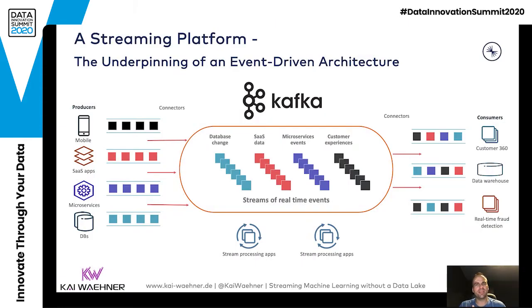Apache Kafka is an event streaming platform, and it has become the de facto standard in the meantime for processing data continuously. And that works very well because Kafka is not just a messaging system for sending data from A to B and C in real time. It's also storing the data, and with that it's decoupling the producers and all the consumers from each other. So it's no problem if one consumer is doing batch mode or falling behind because it cannot process all sensor data in real time. That's good.